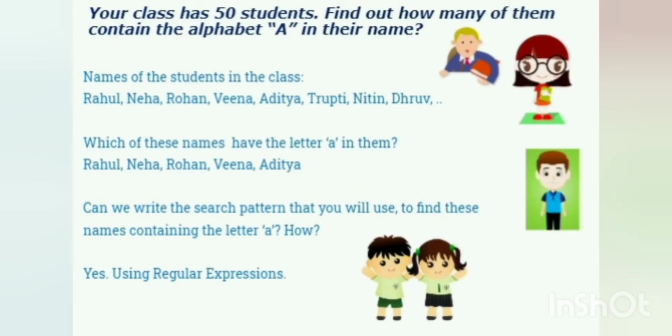For example, your class has 50 students. Find out how many of them contain the alphabet A in their name. Here you can see which of these names have the letter A in them. Rahul, Neha, Rohan, Veena, Aditya have the letter A in them. So, can we write the search pattern that you will use to find these names containing the letter A? Yes, but how? We can write a search pattern using regular expressions.